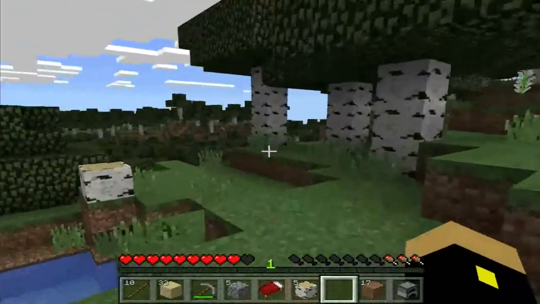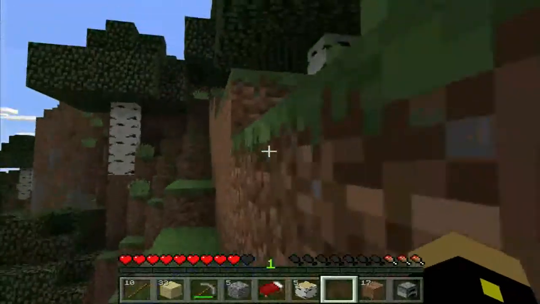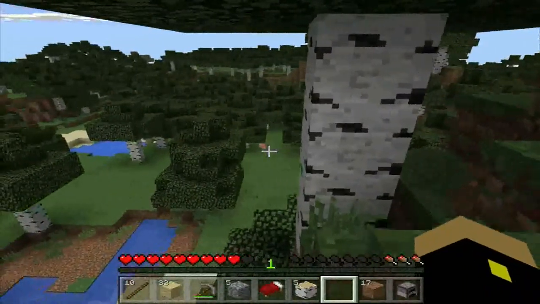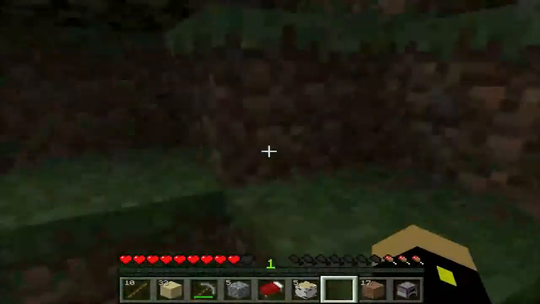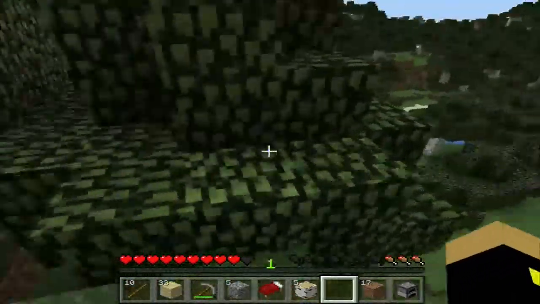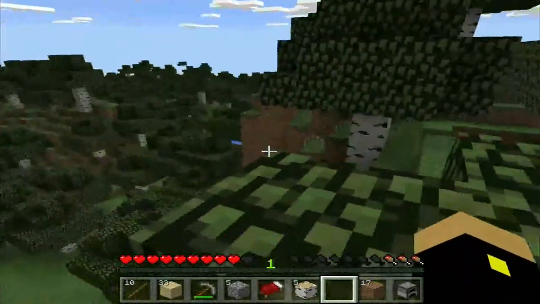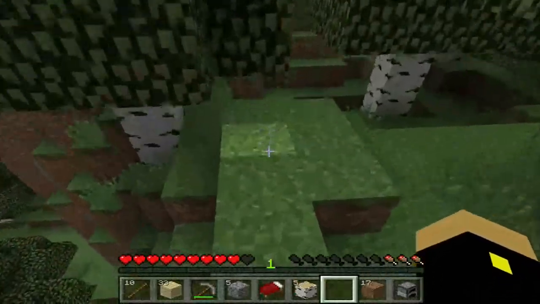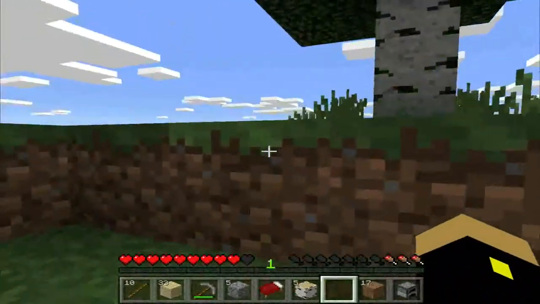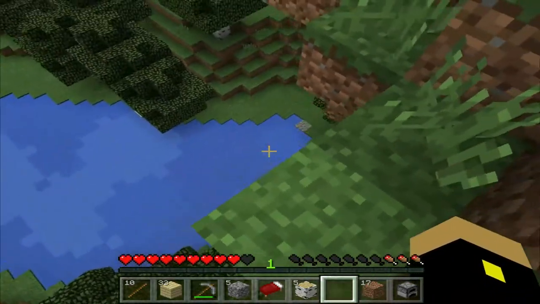Now we need to find where we were just at. I think we were over here, because there was that. I do remember there was a big hill. Maybe that was the spot I just looked at. I can't run, can I? Oh no, it's over the other side, I think. Was this the spot?